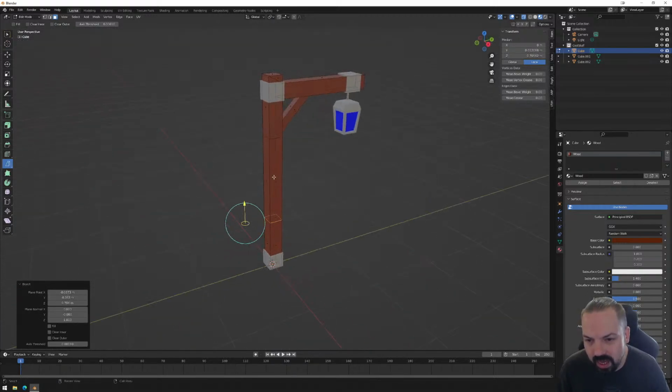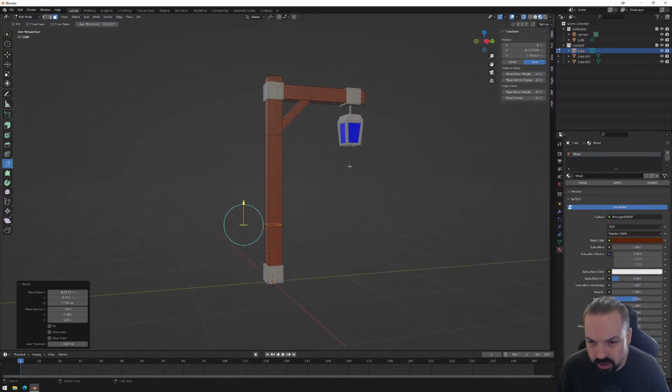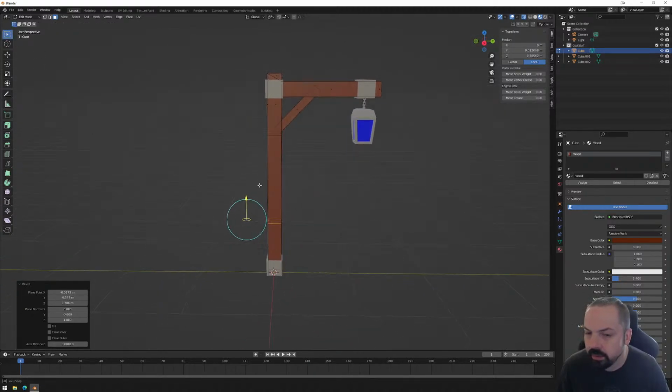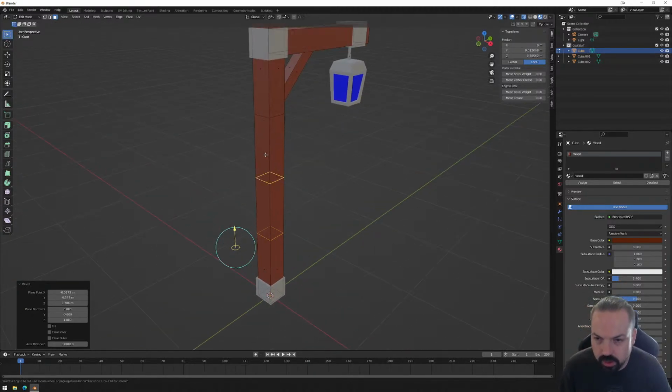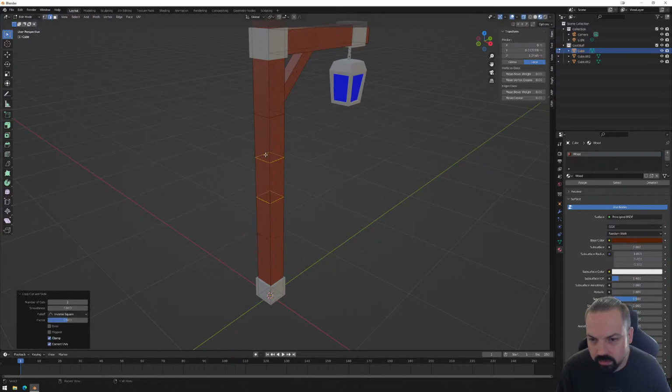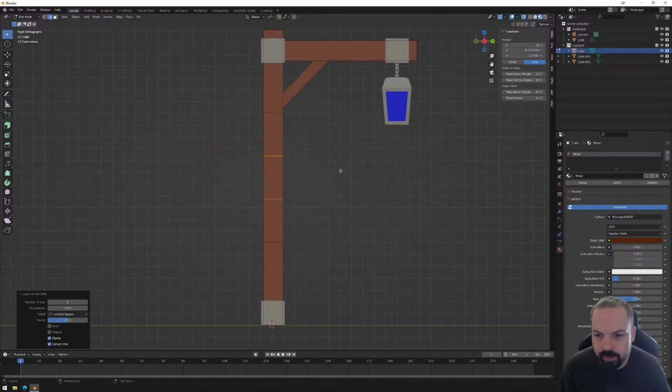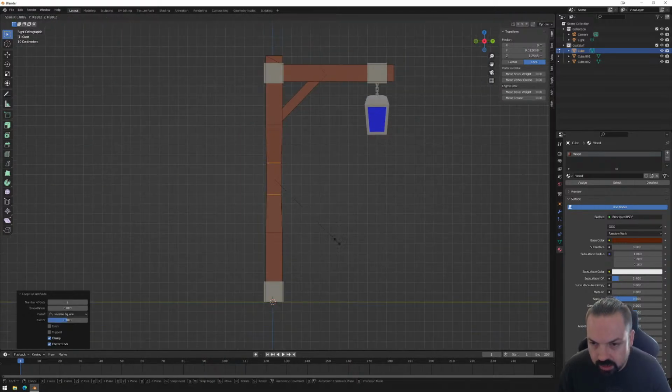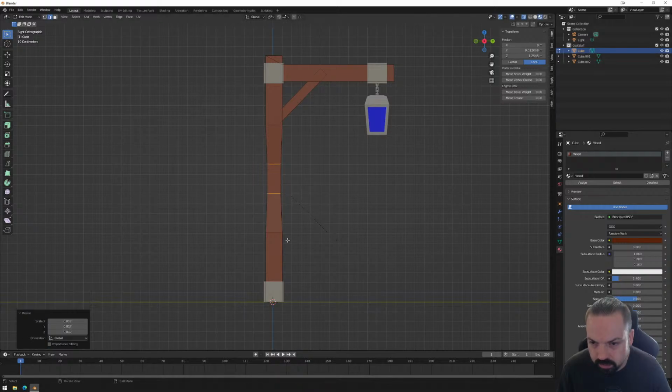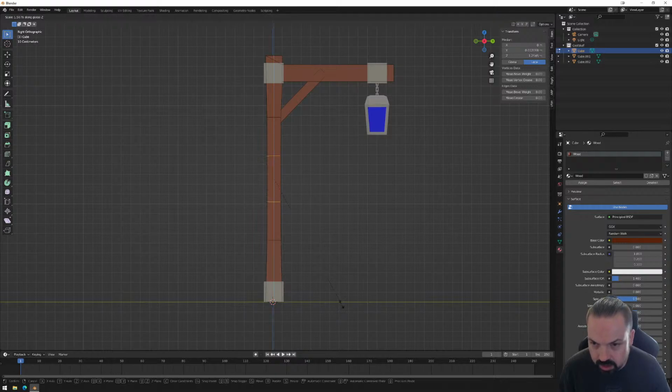And now, because we have two edge loops that are correct, we can go Control R. Scale down, edge, edge, scale down, and just scale it up to get that sort of edging there. Scale Z.